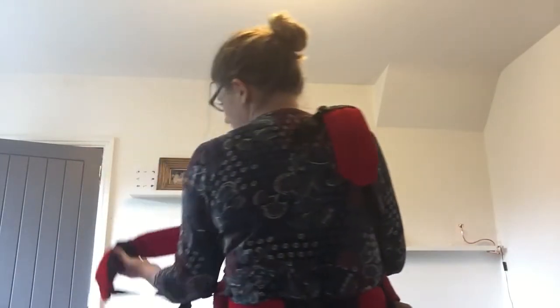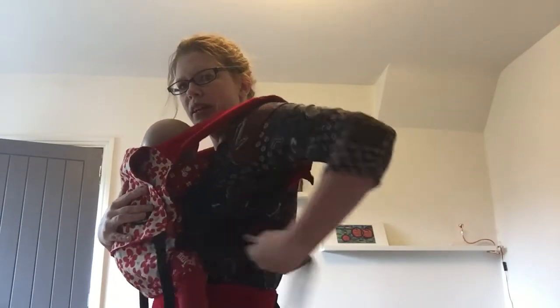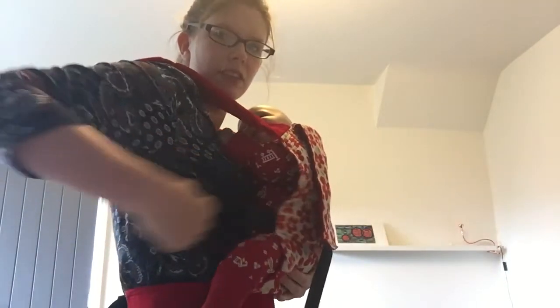Now because we've got it done up in 2 loops, I'm going to place one loop on my shoulder, swap hands on my baby's body, and bring the other loop up towards my shoulder up here. Now it's important at this point that this isn't too long, because I'm going to raise my arms up behind my head to do it up. So if it is feeling too long, and we feel like we can't take my hands off baby, then we're just going to tighten it up a little in advance until we really can raise our arms up into the sky and do up the chest belt behind your head.